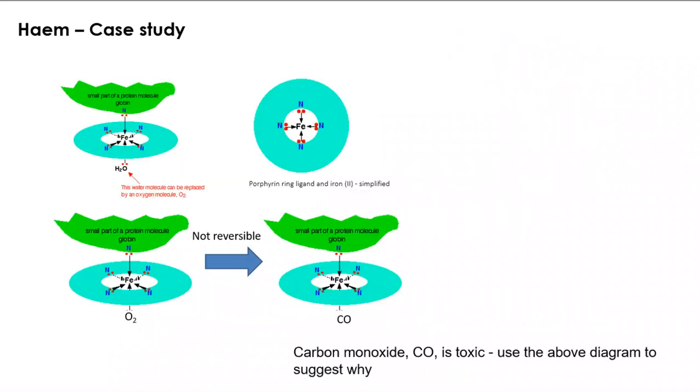If we take a look at haem, that is something that may be familiar to you. That involves complexes. You can see that we have got iron, and that's surrounded by four coordinate bonds here. We've got something called globin, and these ends are all on one species. So there are four bonds on the same one. We've then got something called globin at the top, giving you a little bit of a clue. We've got haem and we've got globin. Now the water molecule down at the bottom, when we get oxygen breathed in, takes the place of that. That is then carried to cells in the body where respiration can take place. Just so you can see here, the porphyrin ring has been simplified, but you can see here how there is one large ligand with those four ends with four lone pairs.